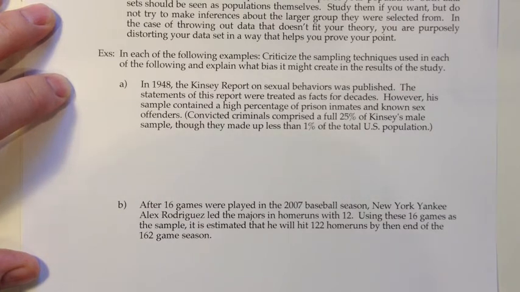I wasn't there, so I don't know what Kinsey's thought process was for why he decided to use so many criminals. The twisted side would be if this was intentional, but I'm going to give him the benefit of the doubt here and say that he probably just did it because he had access to those prisoners and somebody told him they would have the prisoners take the survey for him, and that just means that it was awfully convenient for him to use those people. It used to be that people would think, hey, if I have a big sample, that's really going to be helpful. So if somebody had access to a lot of prisoners that could do their survey, that would be really appealing to them just based on the numbers. So I'm going to go ahead and say that the problem here is that he used convenient sampling.